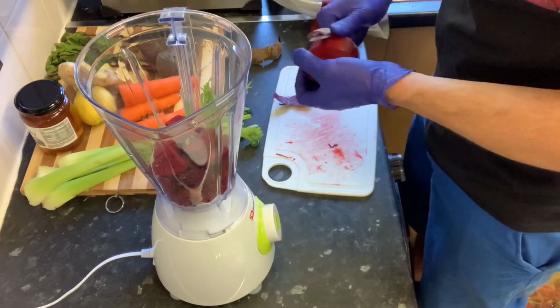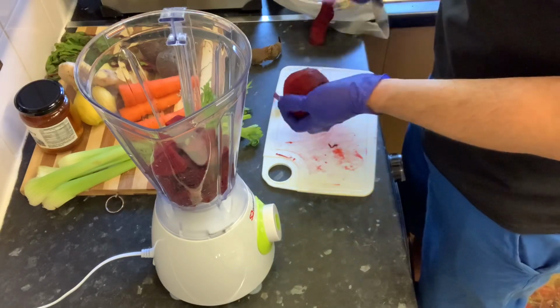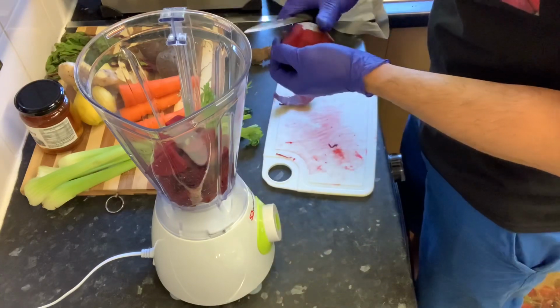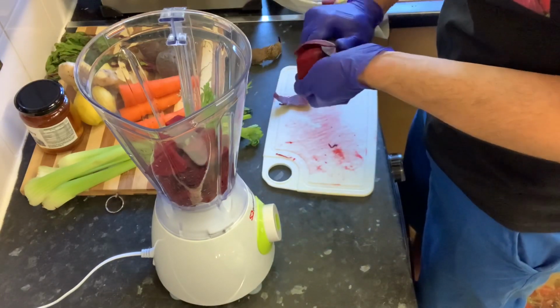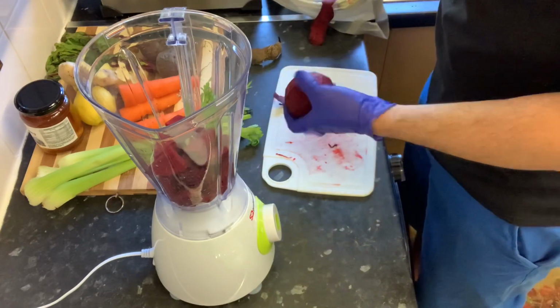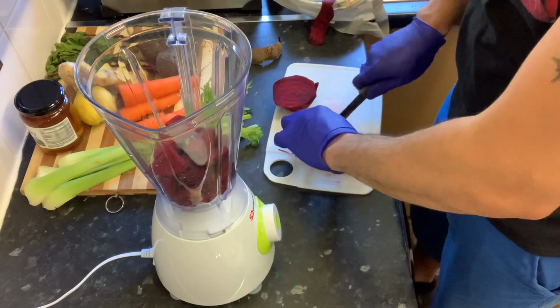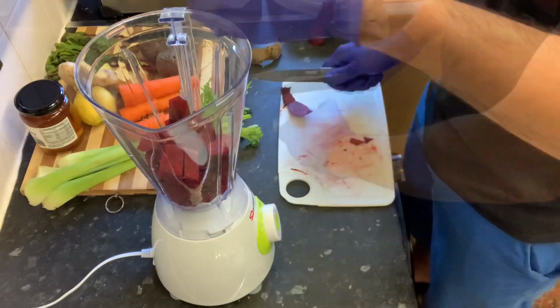Guys, this is amazing juice. It's really nice. I tried it already. Now guys, I'm showing you how to do this lovely beetroot juice with carrot and celery, your lovely ginger and lemon. So guys, just like that.